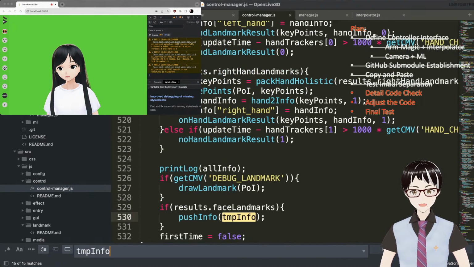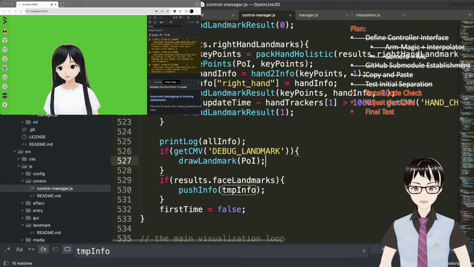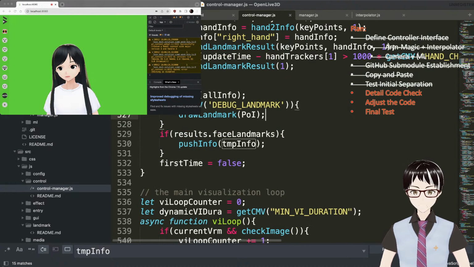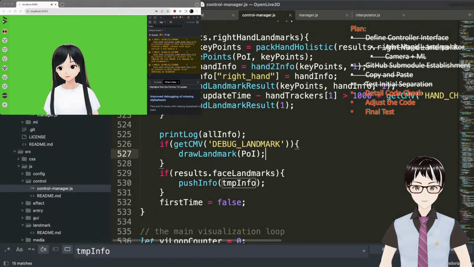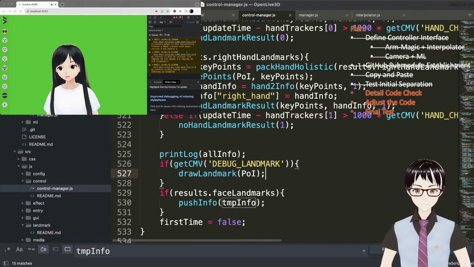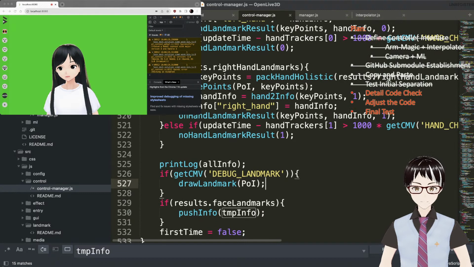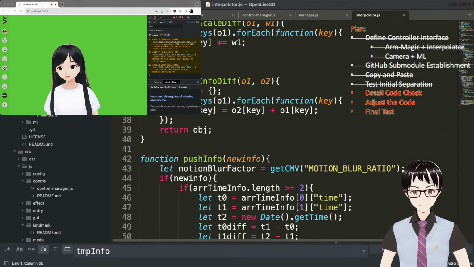Push info, draw POI. Why do I need to write a code like this? Okay, I kind of understand it now. Interpolator, push info, what will happen?